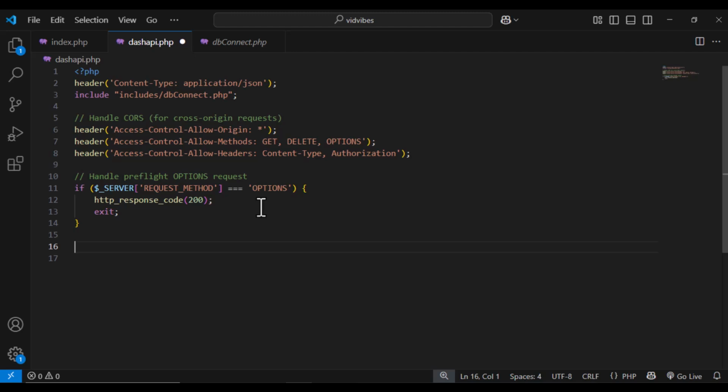What happens here? This is like the VIP doorman at your API club. It handles a special kind of request called the pre-flight OPTIONS request. It's all about making sure the client you are going to build can talk to our API without the browser throwing a tantrum. As I said earlier, your API is a cool nightclub, and the client that we are going to build is trying to get in and grab some video data or delete a video.